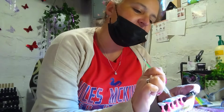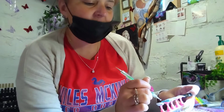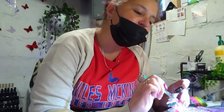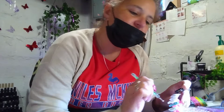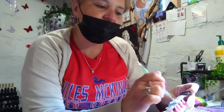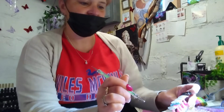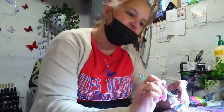Randomly put some dots on here to make it look like a pattern, you know, and it will turn it right into a cute pattern design, I think. Turned out adorable. Adorable. Very much, guys.